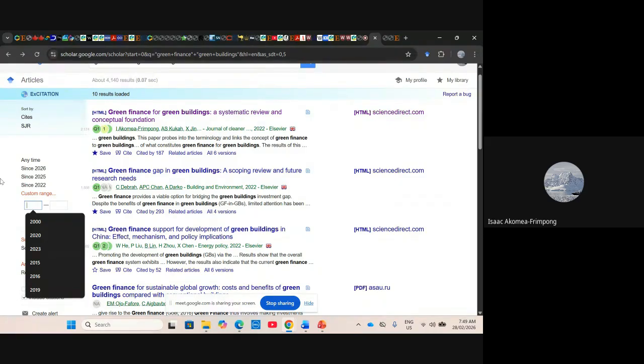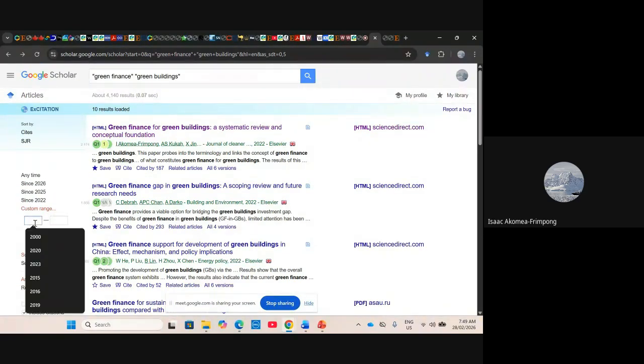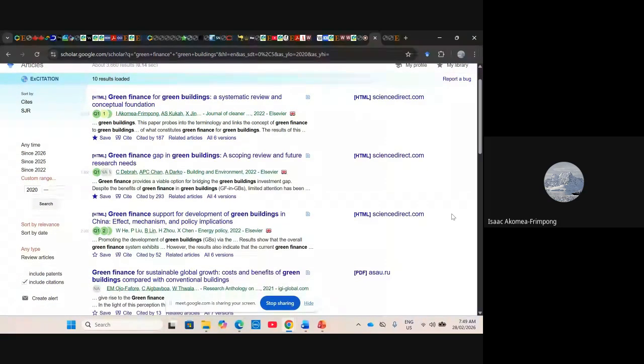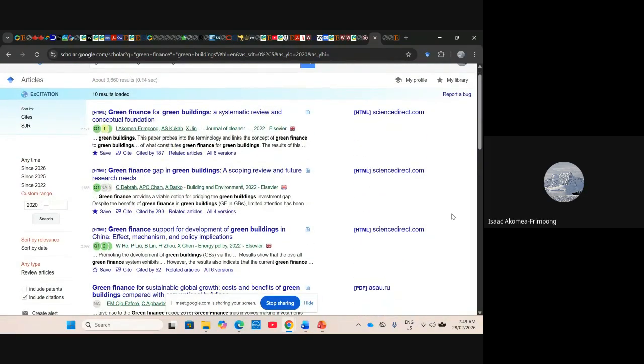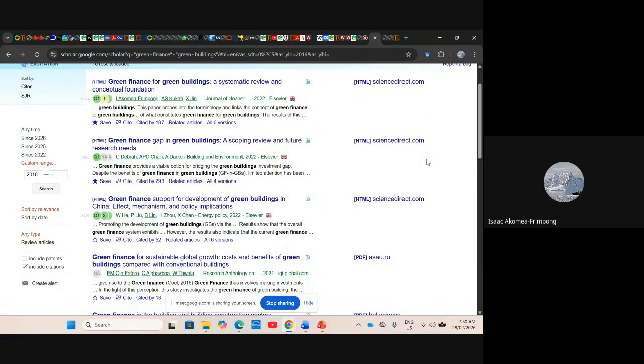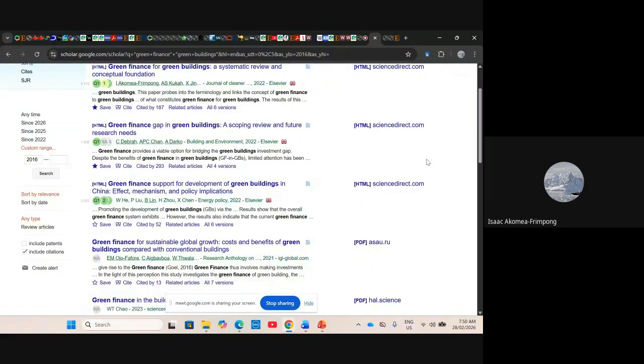So here, in terms of the Google Scholar search, I can limit my search to the last 5 years. I'll search and it will give me the most recent papers. Or if you are going to do it, let's say 10 years, the most recent papers. This is how you go about it and get the most relevant papers. So focus on the most recent, and out of the most recent, you go through the search outcome and then get the most relevant.